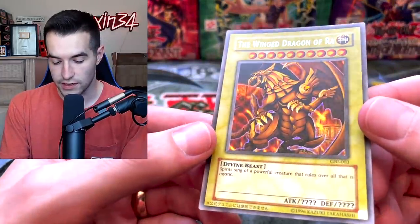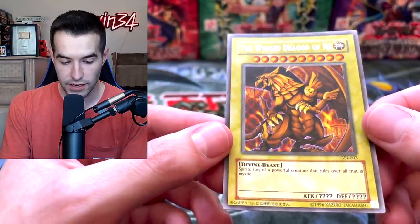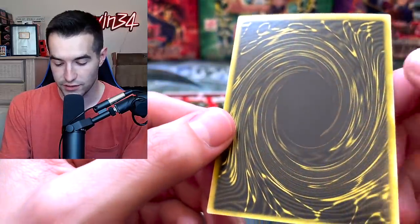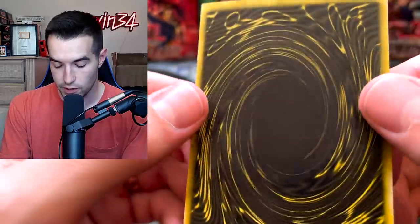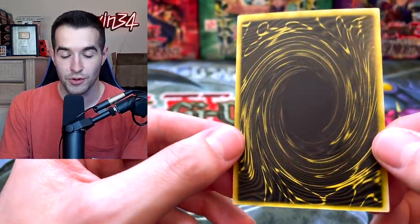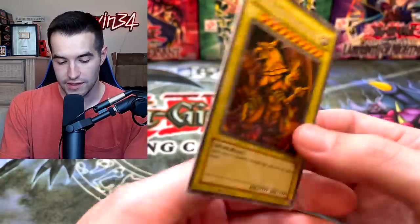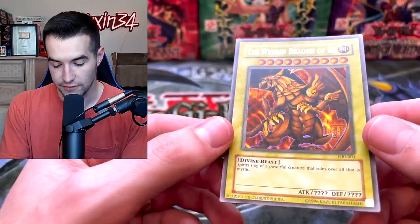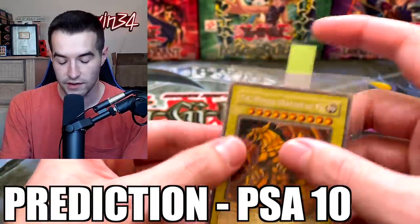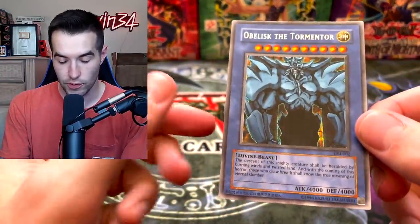The next five are all my cards. We have the Winged Dragon of Ra from a collection we bought a few days ago. The centering is not completely perfect but it's pretty good, within range. The back has a couple little specks but I think they come off. The back centering is pretty bad, but I've graded a couple of these with terrible back centering and they got 10s, so I'm going to go with 10 on this one.